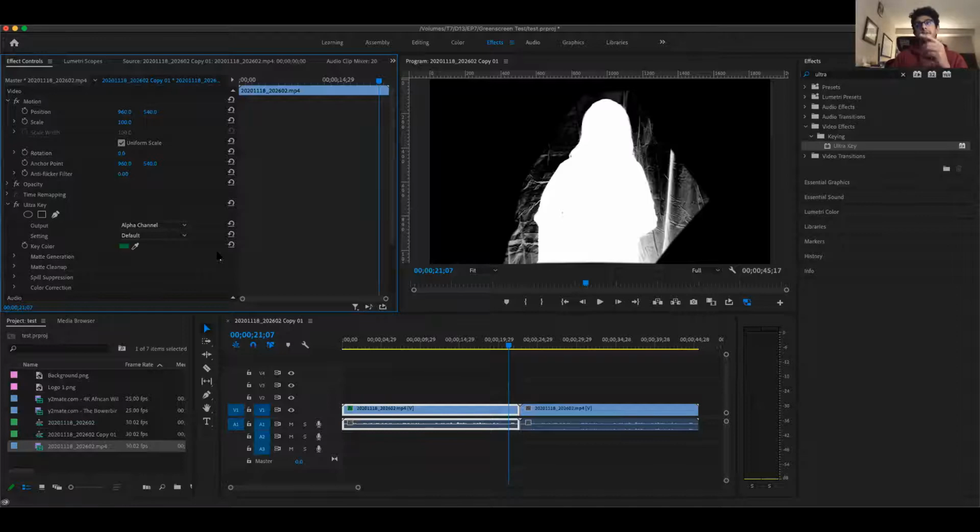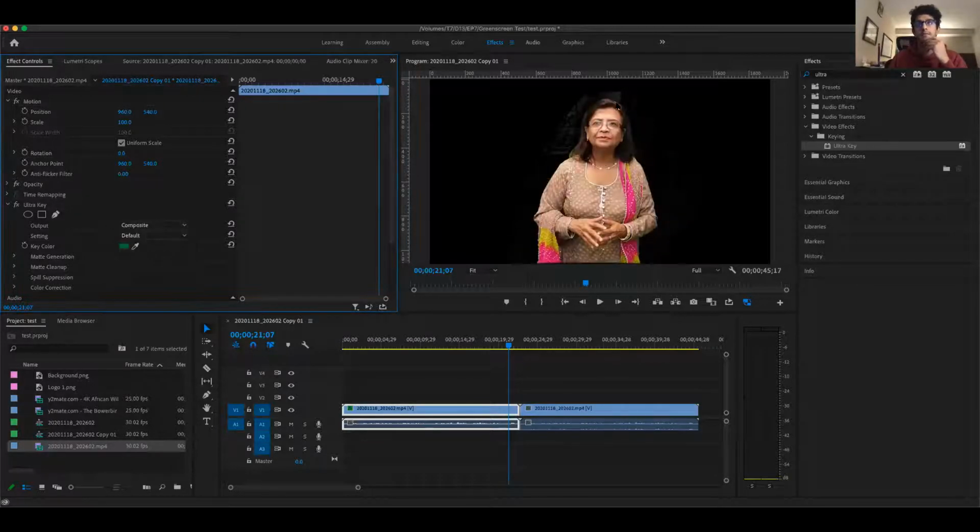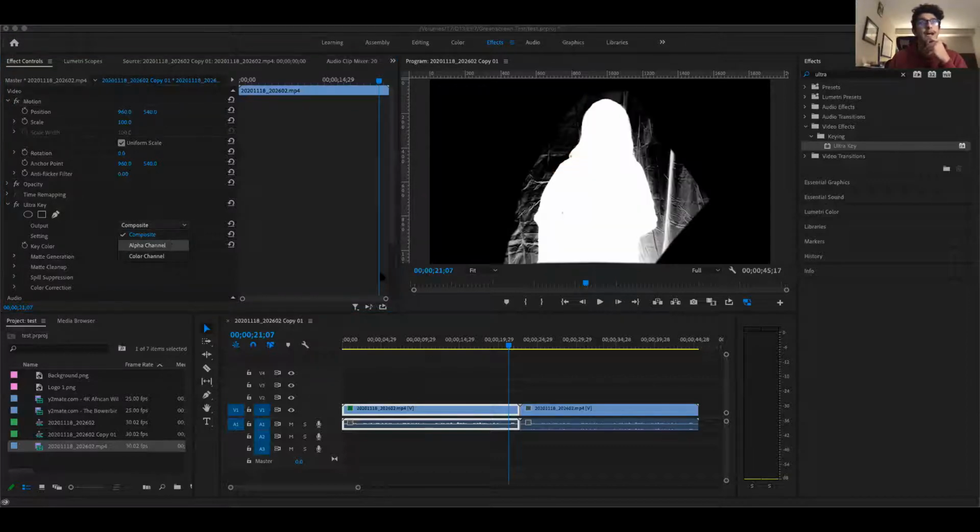What this does is it sort of inverts the mask, and it shows you some more of the fine areas of the mask. Now, what you want is essentially what this is showing you, that everything in white will be shown. So you'll see that, if I go back, you see, I think her name is Sakuranti. You see Sakuranti, but you go into alpha channel, you see the white color. And that shows that, oh, this bit of Sakuranti will be visible. Now, it also shows that these wrinkles are visible. So we really want to remove that.